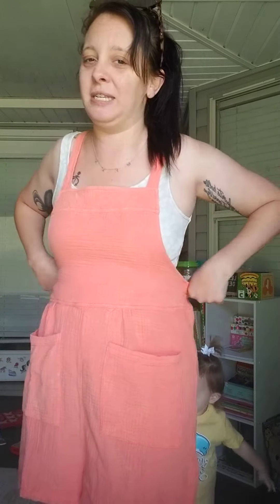It is from Pink Lily Boutique, literally my favorite place to shop, and I love the coral color. On the website it calls it a burnt orange but it is definitely coral and very spring and summer-like. I love how stretchy the material is in the back. There are adjustable straps as well and I love the big front pockets.